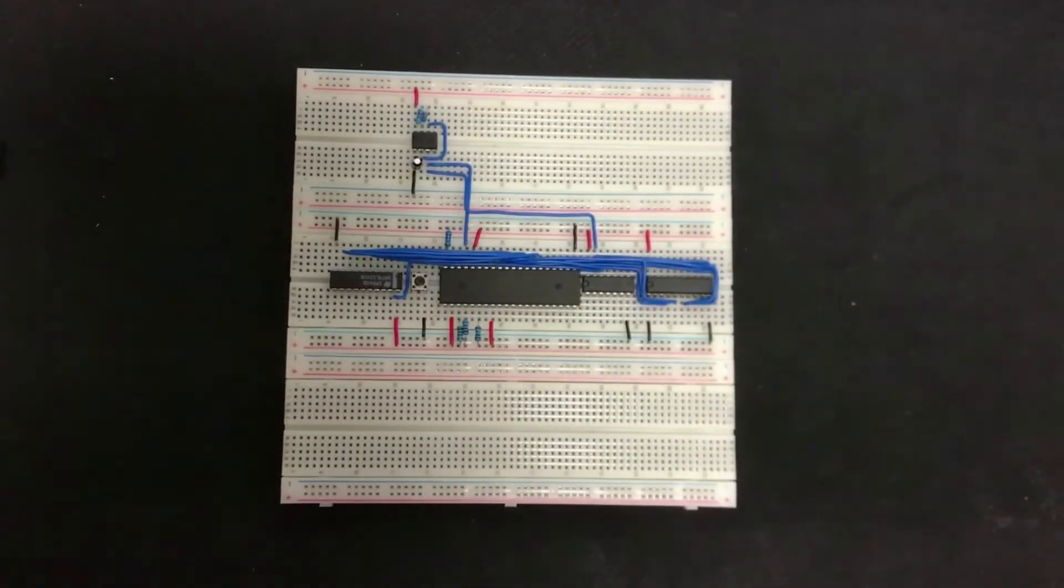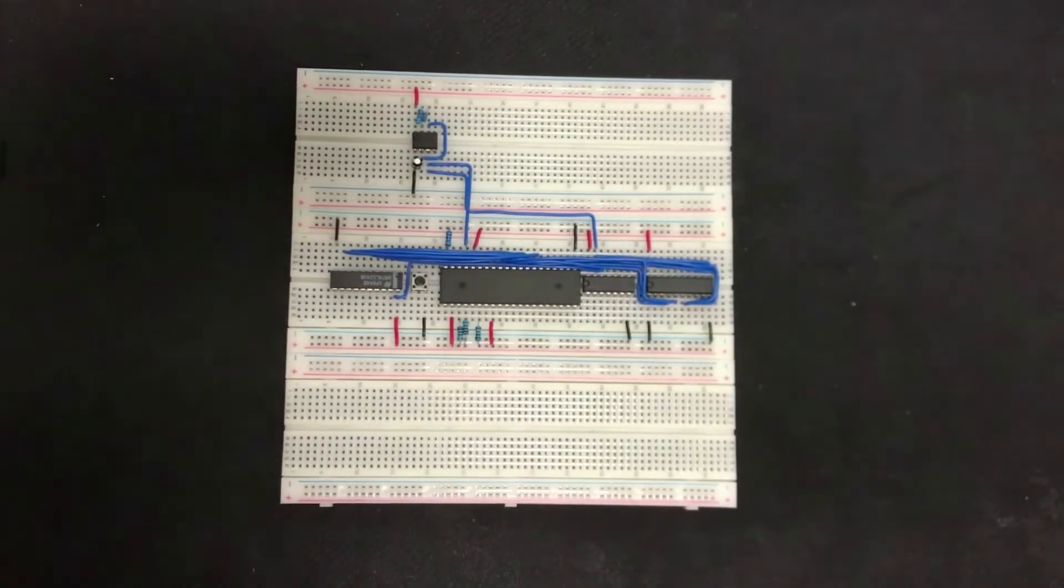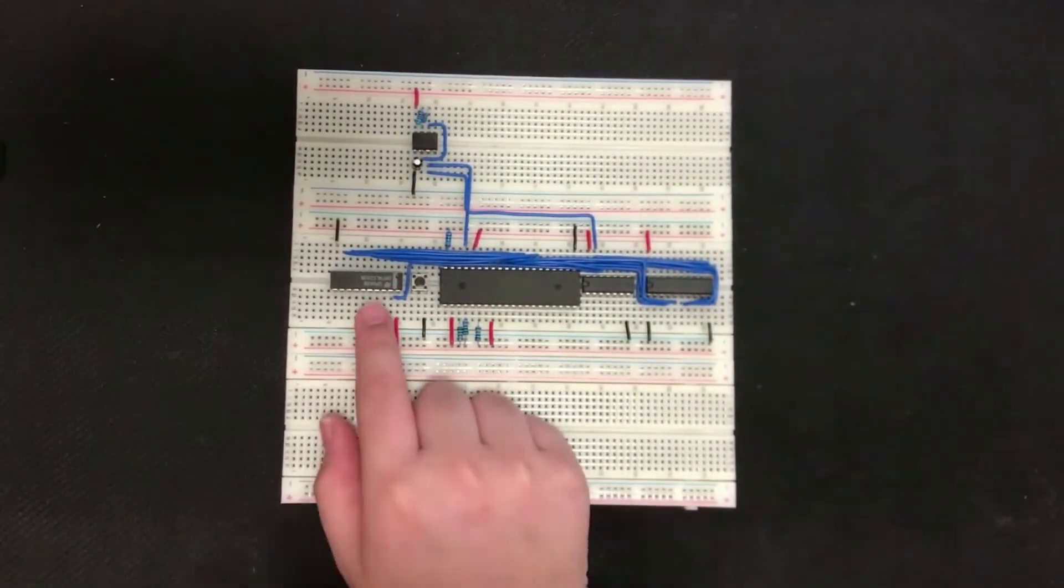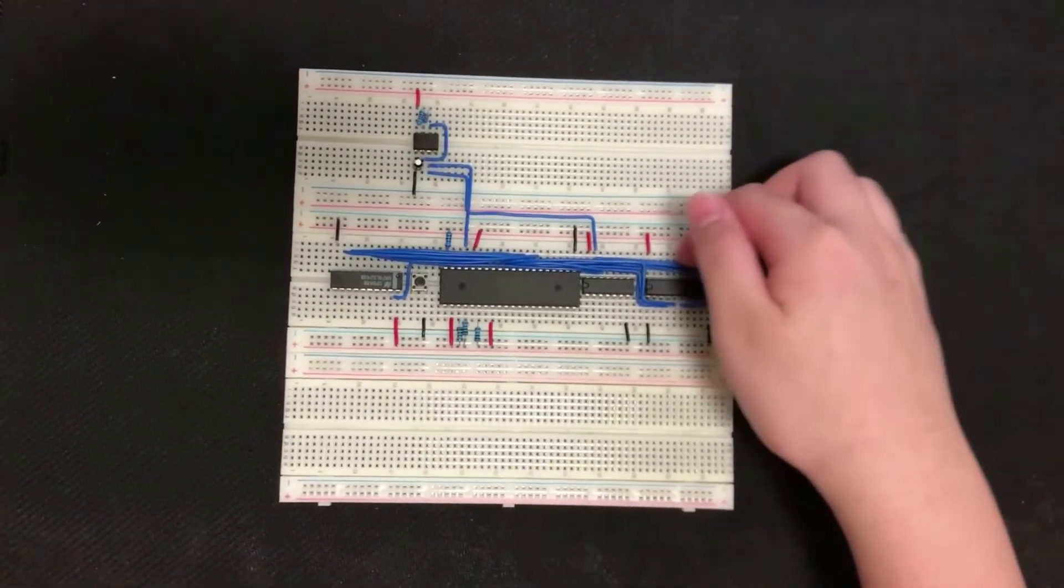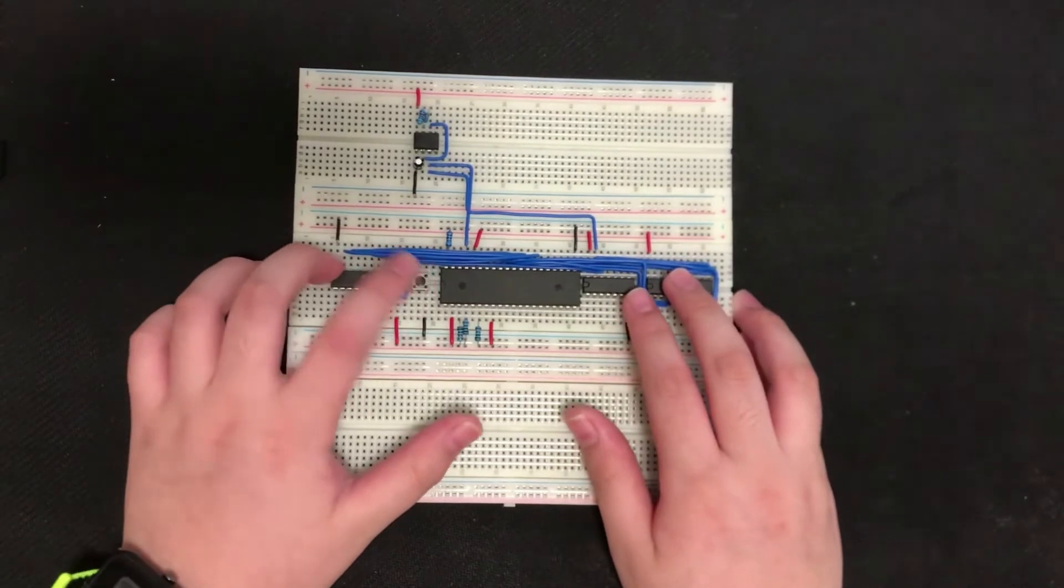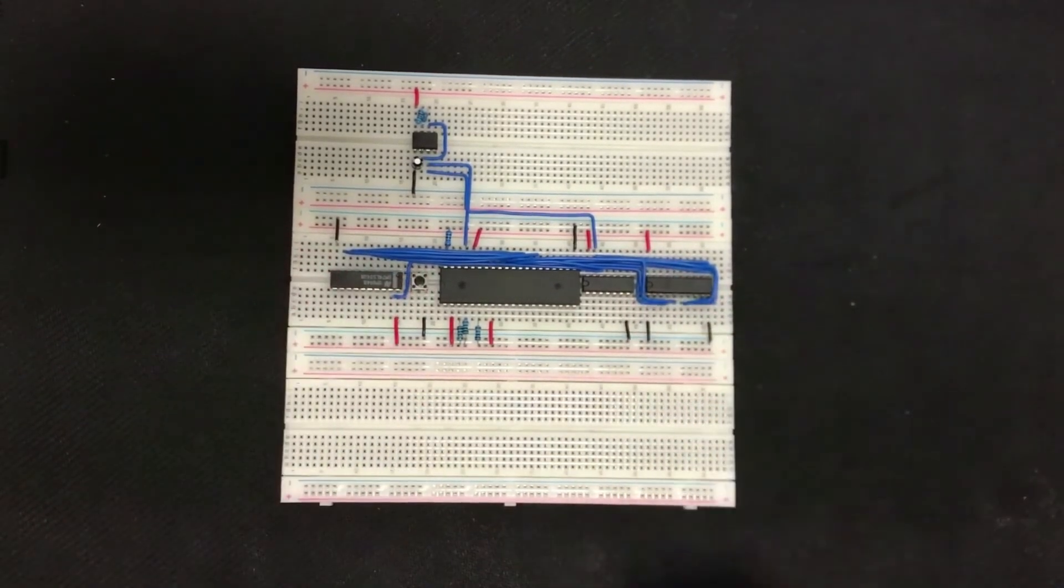After that's connected, we can move on to the next step. Now we have the data bus available and also the bank address available over here. I did have to move around things a little bit to make everything more elegant, but everything should work well like this.